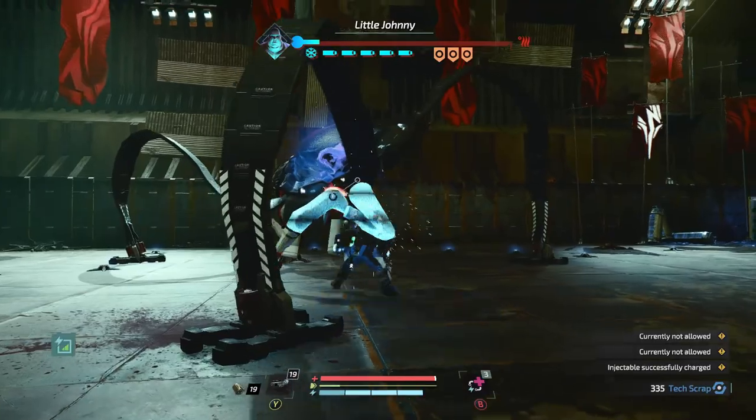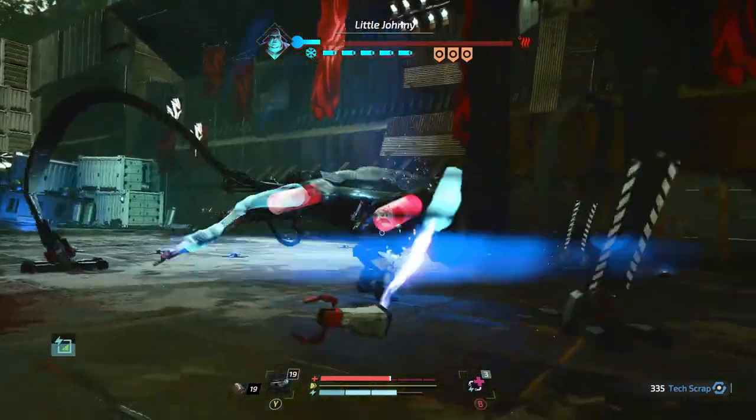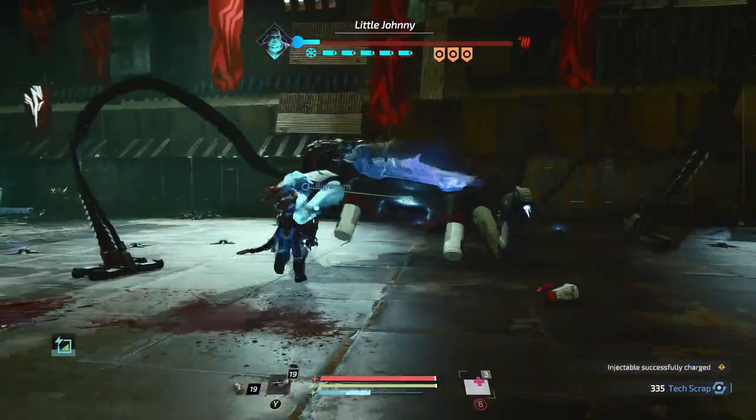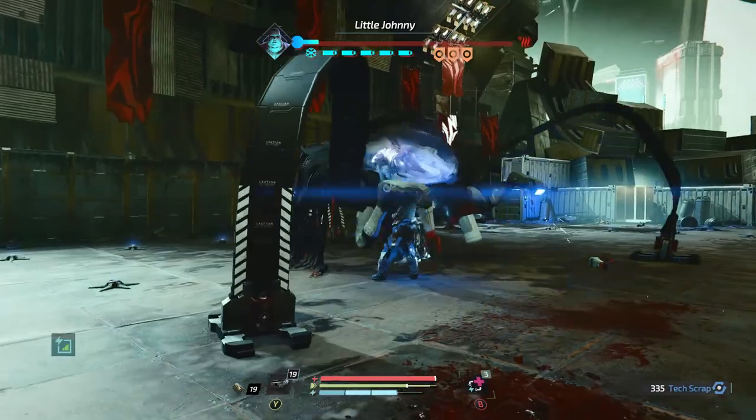Be sure to keep your health topped up at all times. Go for the sever when you get it. That'll drop him on the ground for a minute so you can heal. Go back to the other arm. Jump out.